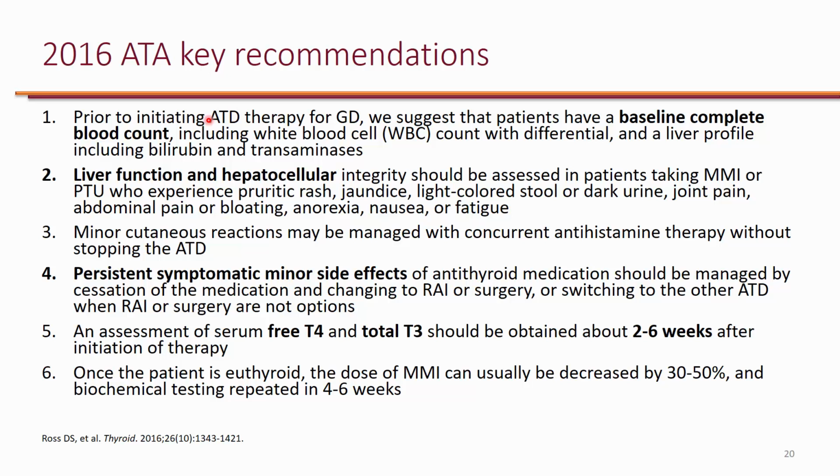It's not a common adverse effect, but it's a serious adverse effect because white blood cells are part of your immune system. So if someone's white blood cell count starts to drop low, then that means they are exposed to infections. Now, because of the hepatotoxicity, it's also important to measure liver function and hepatocellular integrity at baseline, and during treatment, especially if the patient is experiencing any side effects such as skin adverse effects, as well as dark urine, joint pain, abdominal pain, nausea or fatigue.